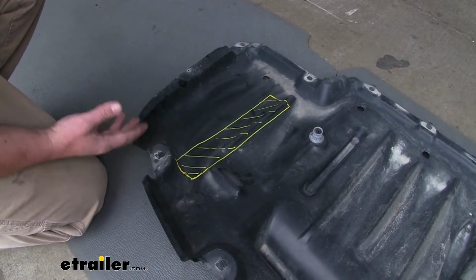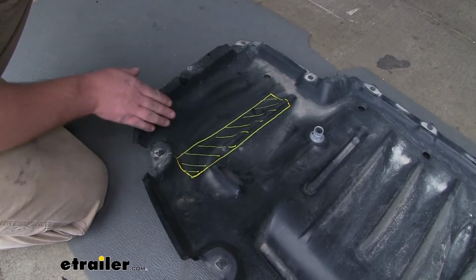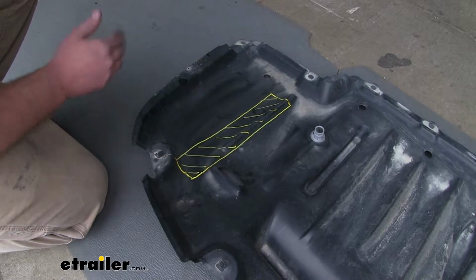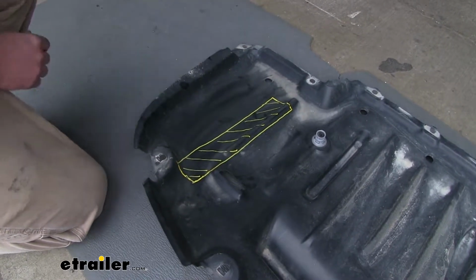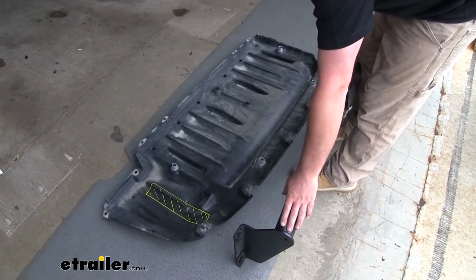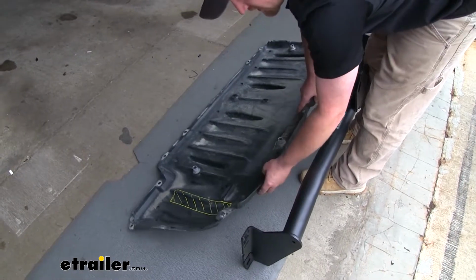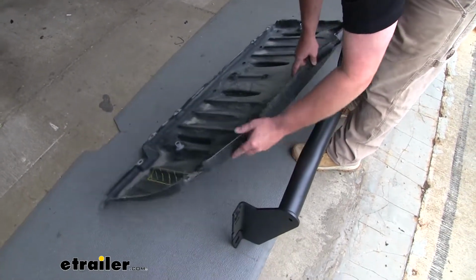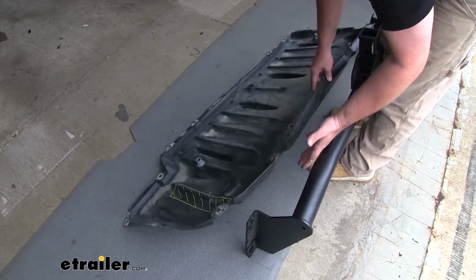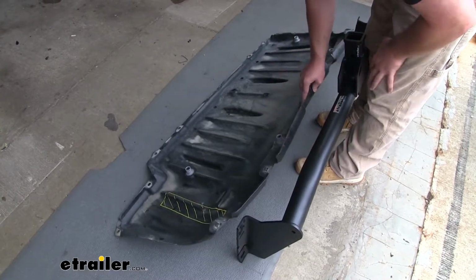There is a diagram in the instructions, and I went ahead and just marked it here to give you an idea. To cut this, you could use a utility knife, a Dremel tool, or even a pair of snips. Now if you did trim your panel, what you would do is take your hitch, the driver's side of it, and where this opening would be, you would actually slide it over our flat portion here on our hitch, and then we lift both the hitch and the underbody panel up into place.